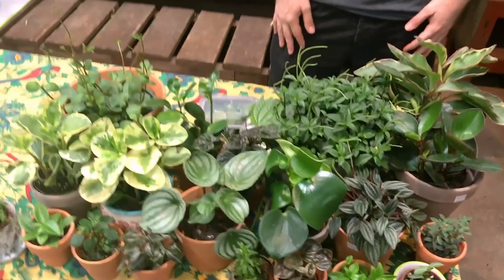My very favorite is watermelon Peperomia because it looks like watermelon. It's one of my favorites as well, yes. So will you take me through everything we've got so our wonderful viewers could maybe understand the different varieties? Absolutely, I'd be happy to. Okay. All right, I have stepped behind the camera. Here we have Nick. So Nick, will you walk me through all of the amazing different Peperomia we've got going on over here?